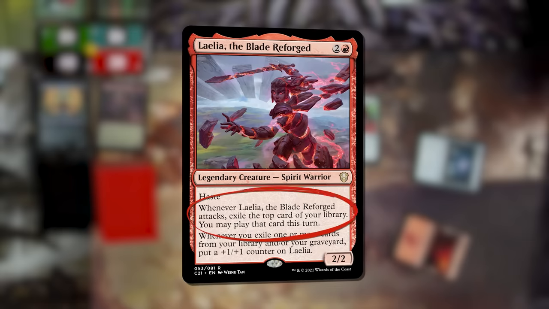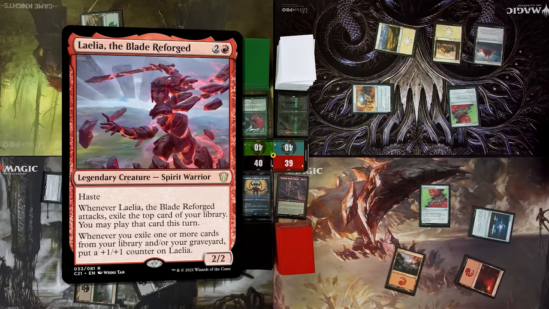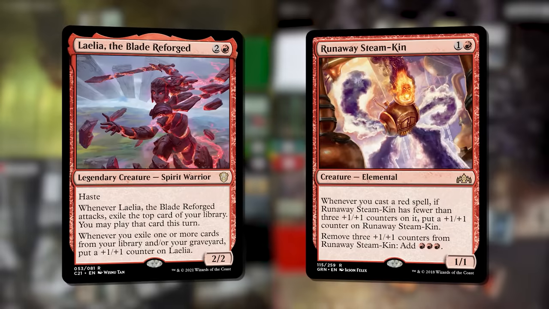The more I can impulsive draw, the better, because my deck has lots of interesting ways to synergize with it. Not only that, the extra cards really help me. It has haste, so Ladee, I'm gonna go to combat and I'll swing at you. When she attacks, I will exile the top card in my library. It's a Runaway Steamkin. That's bad. And I can play that card this turn.